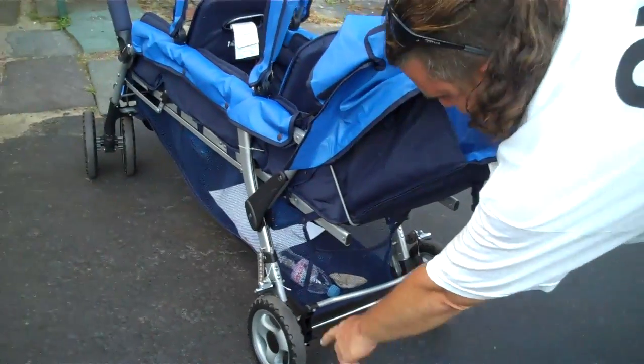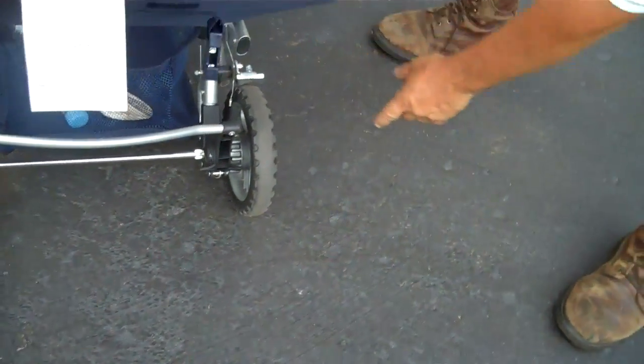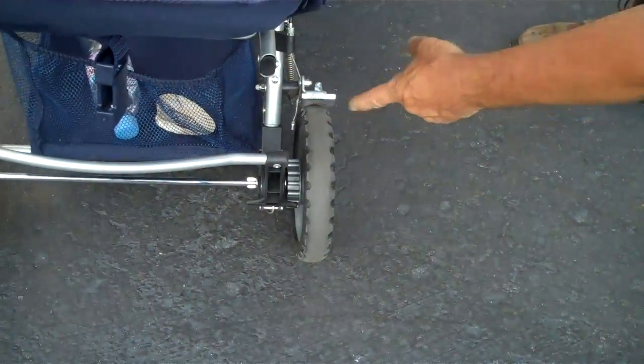But notice the distance on this one. And then on this one, it doesn't have so much distance. You get me? See how the distance here, and on the other one?